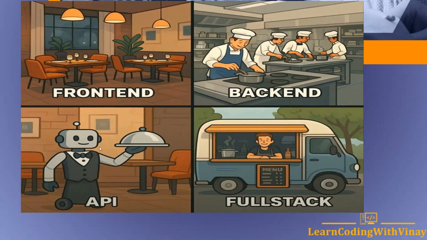Now for these three pictures, 1, 2 and 3, right, front end, back end, and API, we have a dedicated person doing one or the other stuff, right? So we'll use this image again when we discuss the backend development and mobile development also, because this is a very nice image, right? But imagine someone who is running a cart food business, right? The fourth image over here, right?